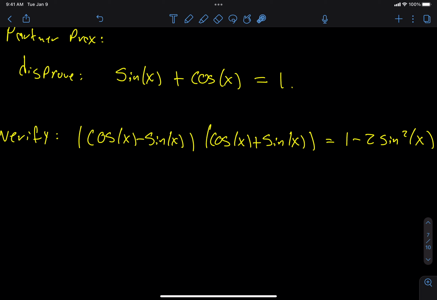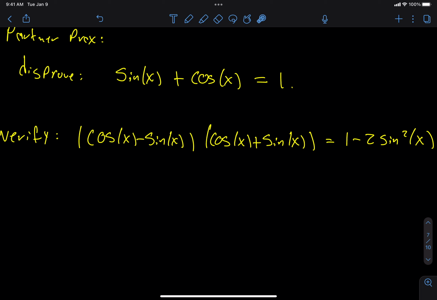Yeah, so number one, we just plug something in, right? So it's like a question. You plug in pi, cosine you get negative one, sine you get zero. So cosine plus sine is negative one plus zero, not equal to one. Therefore this cannot be true. That's not true for one input, so it's definitely not true for every input.